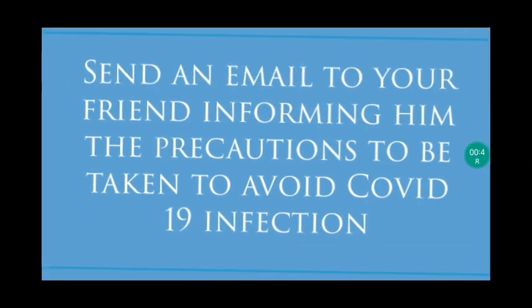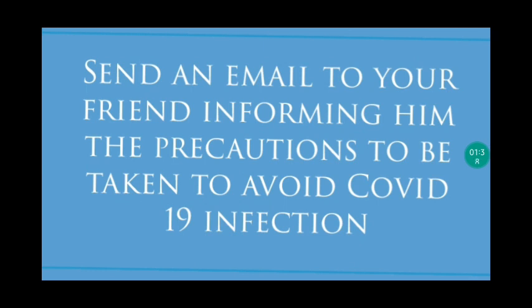For example, the question may be like this: send an email to your friend informing him about the precautions to be taken to avoid COVID-19 infection. Here, the examiner is asking you to prepare an email and send it to your friend detailing the precautions one must take to avoid the COVID-19 infection. Now, the topic is given. The topic is we have to inform the friend about the precautions that he or she must take to avoid COVID-19 infection.